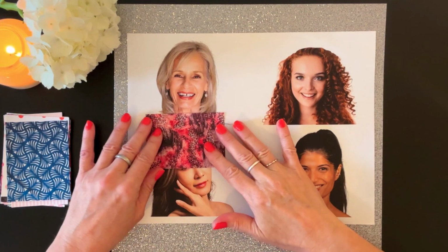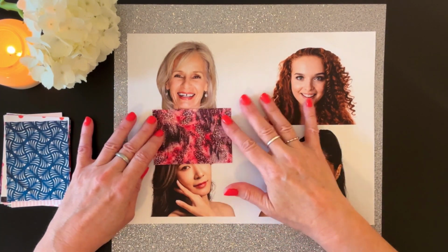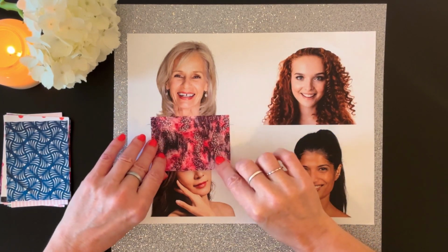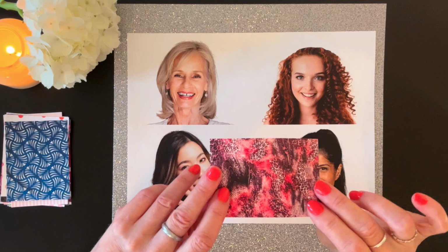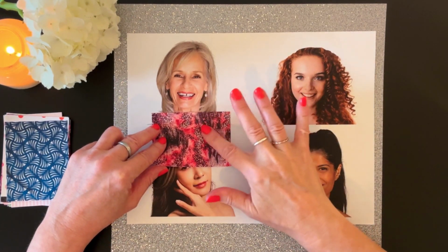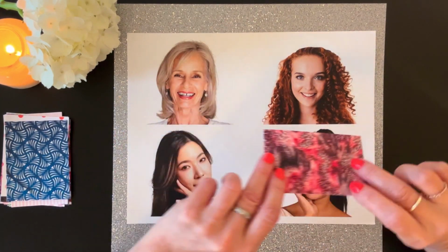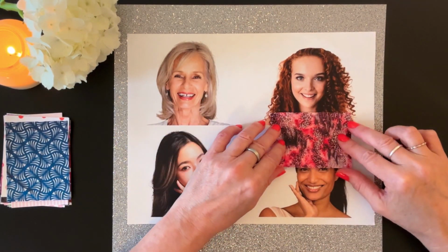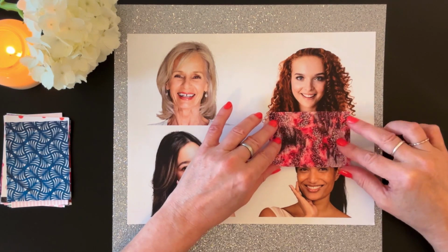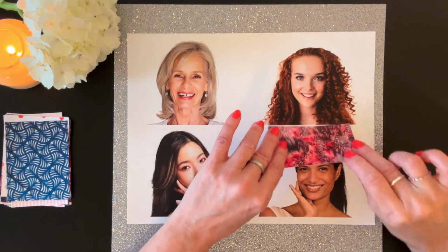Okay, so on our grandmother, I actually think this looks not bad on her. So if she wanted to wear something bold, like a wrap dress in this print, it wouldn't be too bad because the dark parts add nice contrast to her blonde hair. Redhead, I think this clashes with her maybe a little too much, doesn't do anything for her.